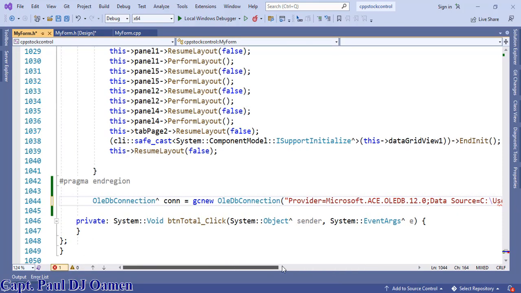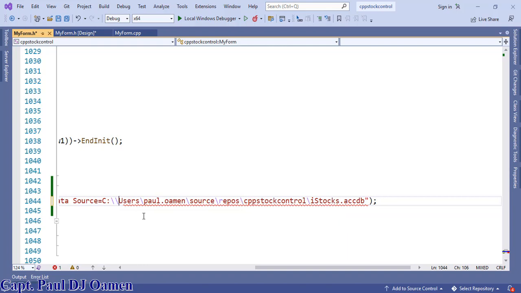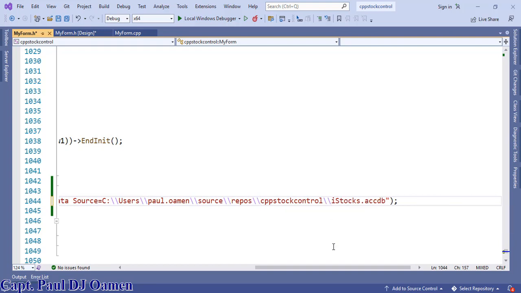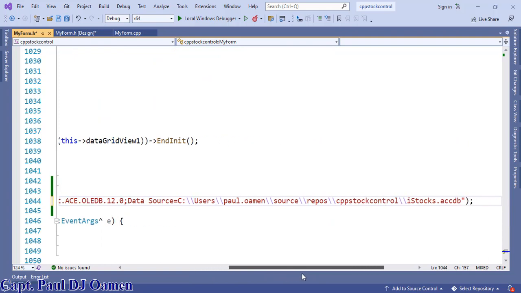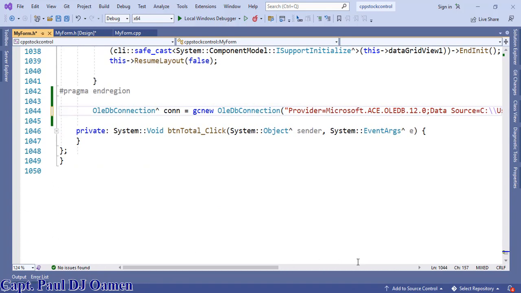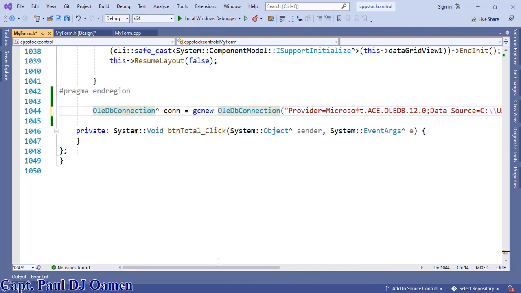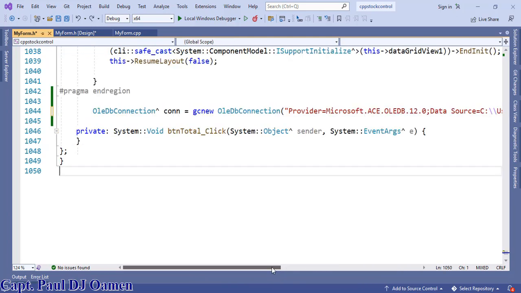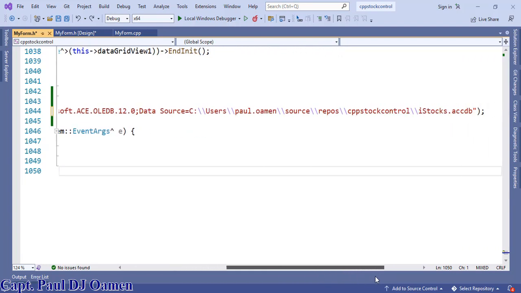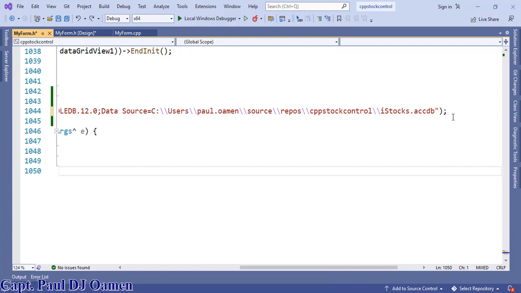Okay, we do have an error, but that's no problem. You see all the backslashes? You just need to make them double backslashes. Make that double as well. Let's make it all double. And there, the error is all gone. So it's now indicating that the database is connected. Okay, so have a good look at it. Take it from here. And I'm going to drag it. All right, that is the location for my own database. Okay, yours might be easier. Yours might be directly right inside your C drive. Okay then, let's press enter.